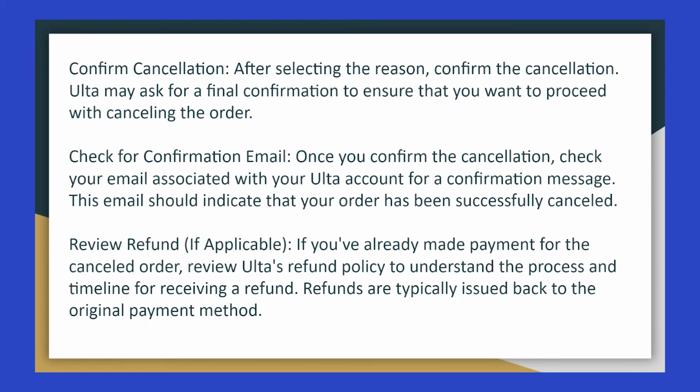Once you confirm the cancellation, check the email associated with your Ulta account for a confirmation message. This email should indicate that your order has been successfully canceled. If you've already made payment for the canceled order, review Ulta's refund policy to understand the process and timeline for receiving a refund. Refunds are typically issued back to the original payment method.